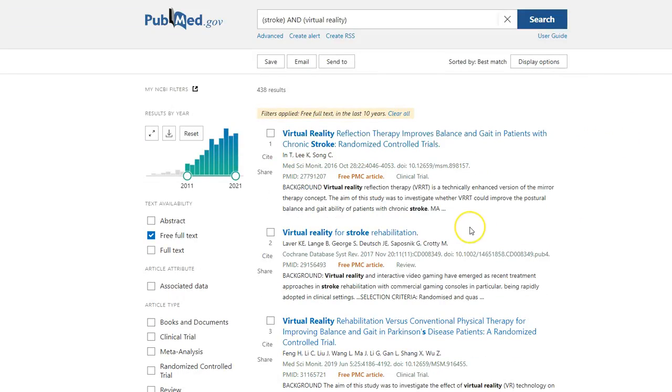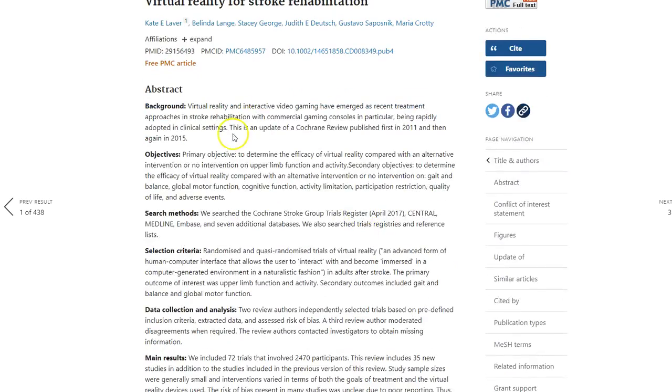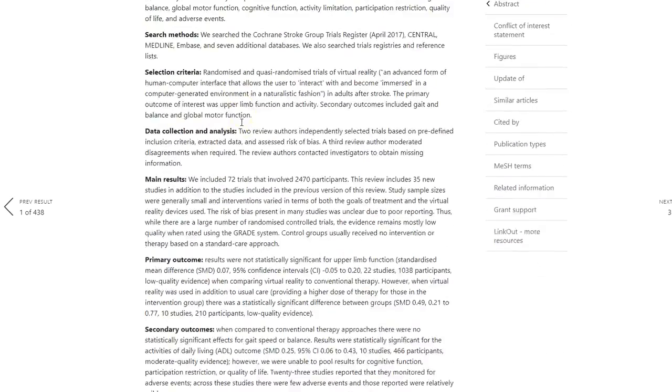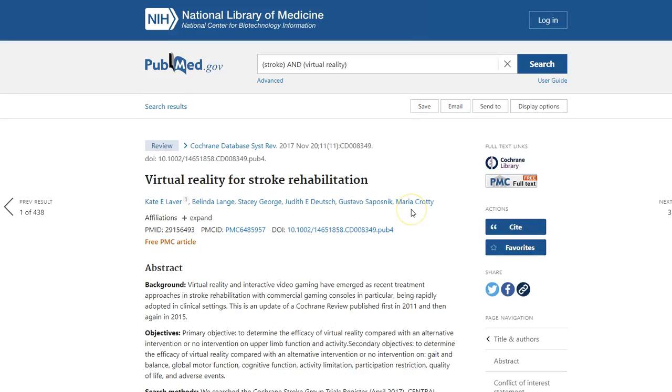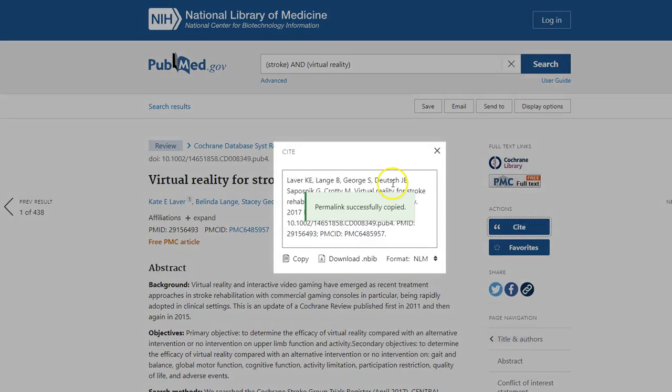Okay, so I'm actually interested in this second search result, virtual reality for stroke rehabilitation. I'm going to click this, and you'll see that the abstract has a little bit more info than the other one. And with PubMed, you can also email this link to yourself so you can get the permalink. You can also get the citation.